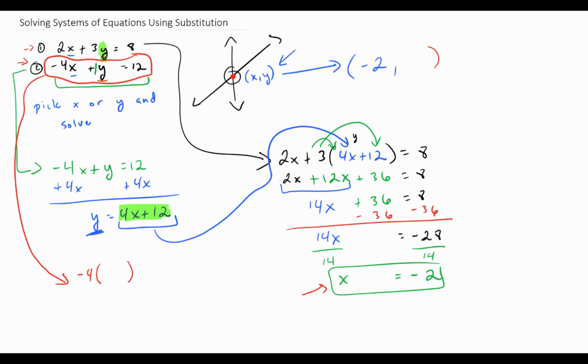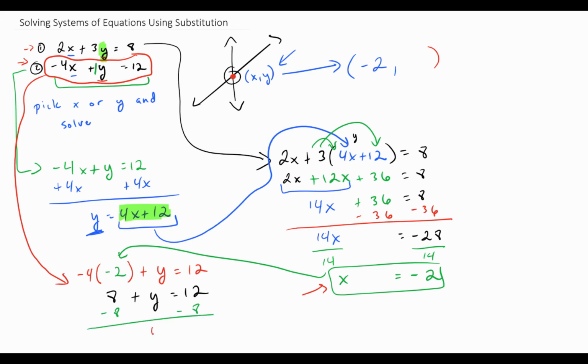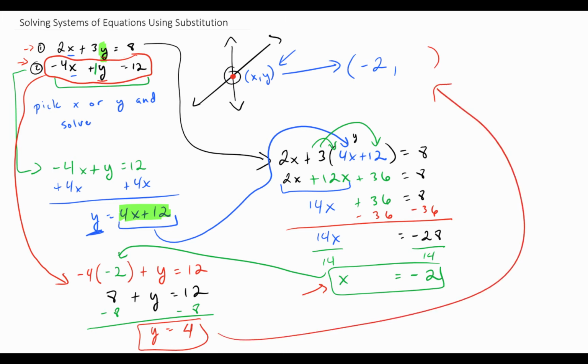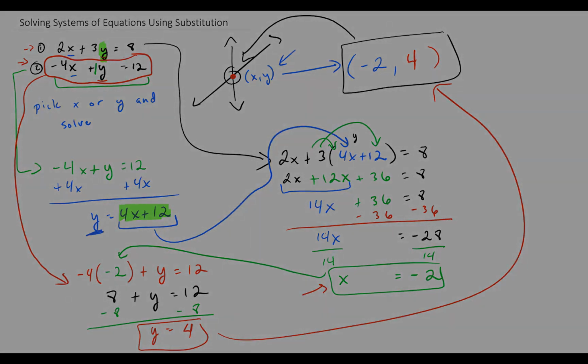So let's go ahead and plug in x, and we'll go ahead and solve for y. So now we know our y value. I'm going to go ahead and put that into my coordinate. And the reason that I'm writing it as a point is because that's what it is. We're looking for a pair, an input and output that works for both equation 1 and equation 2. Graphically, we would represent that as a point.